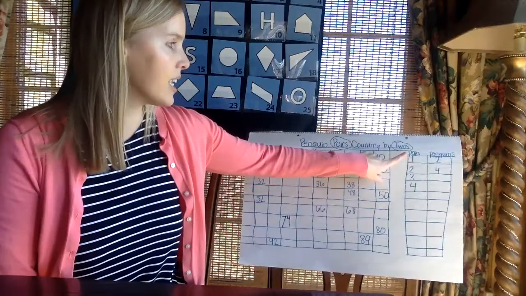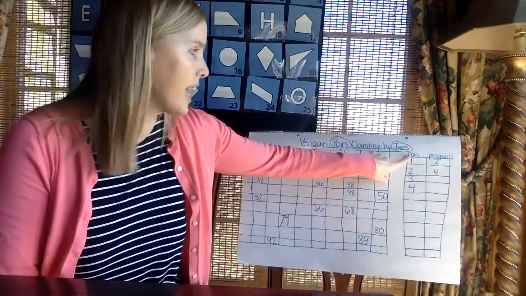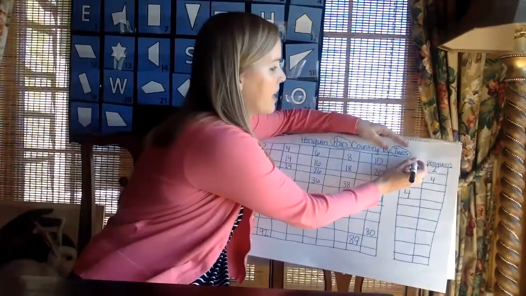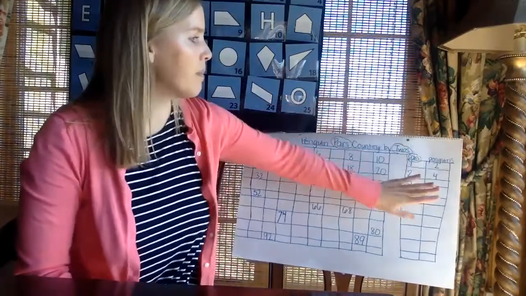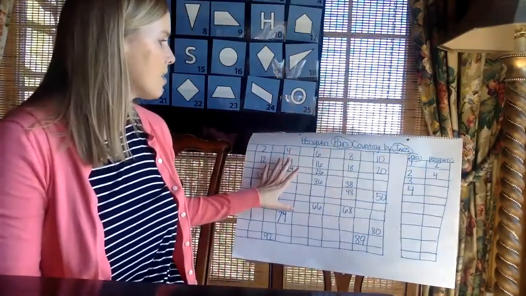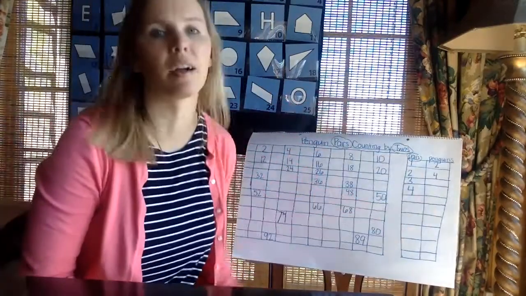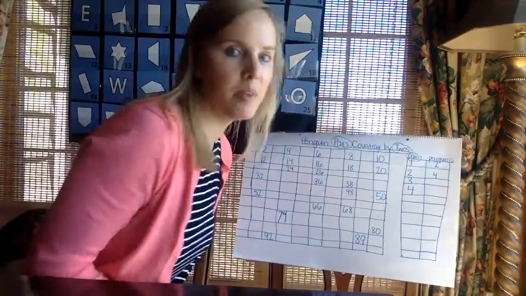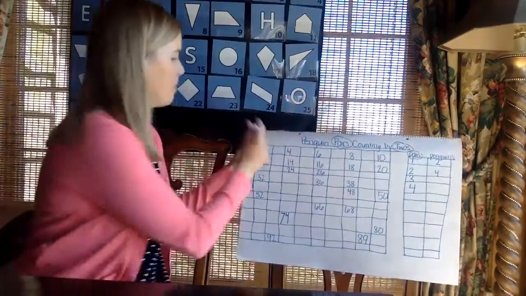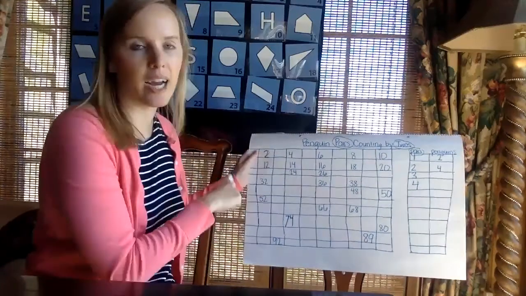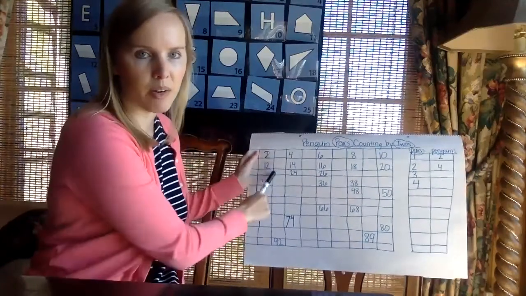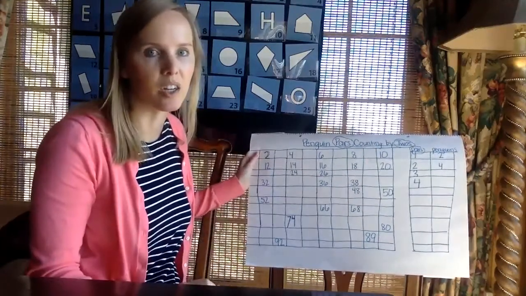Over here is a chart. This says pairs. Ooh, pairs again. Penguins. So I'm going to come back to this. I'm going to do this first, and then I'll come back over to this. So first, let's see. 2. I'm going to trace it. Remember, it's not going to be perfect the way I'm doing it right here. It's not going to be perfect the way that you're doing it either.